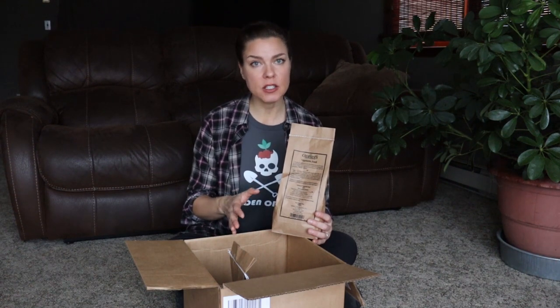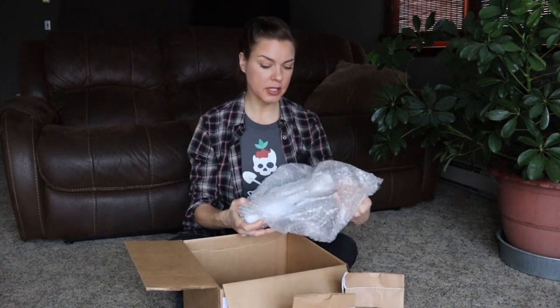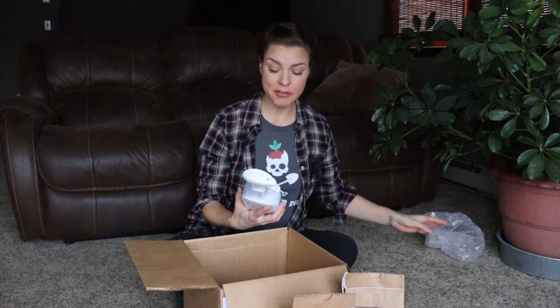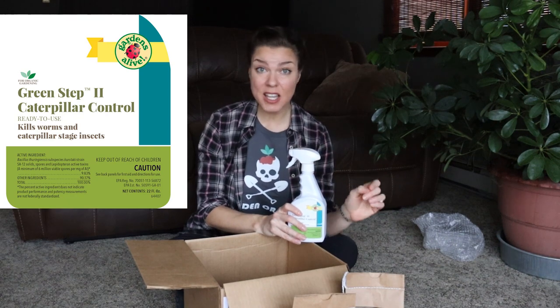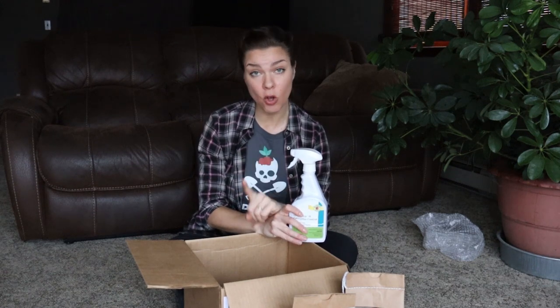The synthetic fertilizers will give you pretty amazing, very quick results, but that artificial growth surge is not what's best for the long term of the plant, so I really like to use slow-release fertilizers. The next product I have is one I've used every year for at least the last six or seven years — Green Step Caterpillar Control. I do not like to use any kinds of sprays, insecticides, or fungicides in my garden if I can help it.